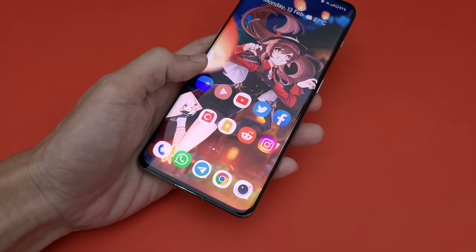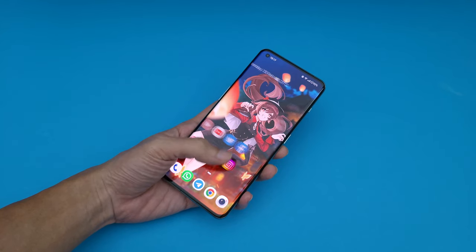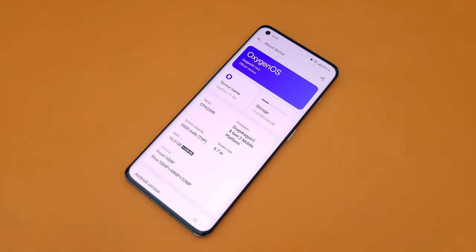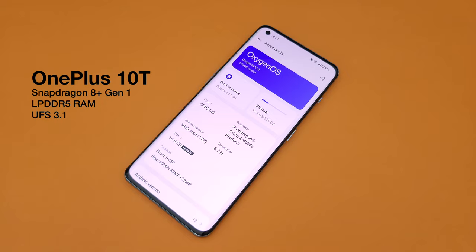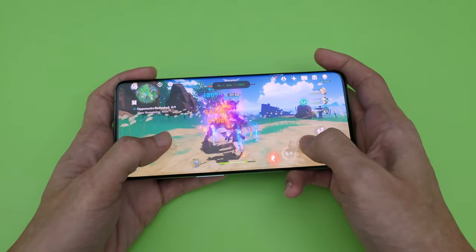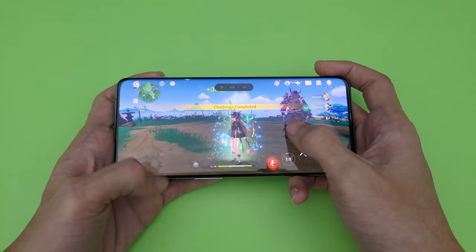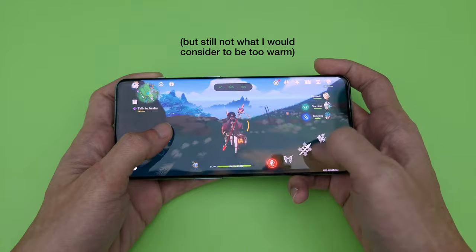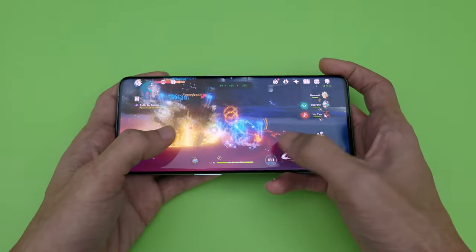On the bright side, the fingerprint sensor works really well and is in a comfortable position. The OnePlus 11 comes with pretty much top-of-the-line specs: Qualcomm's latest Snapdragon 8 Gen 2 chipset, LPDDR5X RAM, and even the latest UFS 4.0 storage, which is supposed to be faster and more power efficient. This is a clear upgrade over the 10T, and pretty much a night-and-day difference compared to the 10 Pro's notorious 8 Gen 1 chipset. The phone can handle 60fps Genshin at the highest graphics, almost as well as a gaming phone like the Red Magic 7S Pro. It doesn't have a built-in cooling fan, so it does run a bit warmer in longer gaming sessions, and FPS fluctuates a little in more complicated areas and combat scenarios, likely to keep thermals under control.